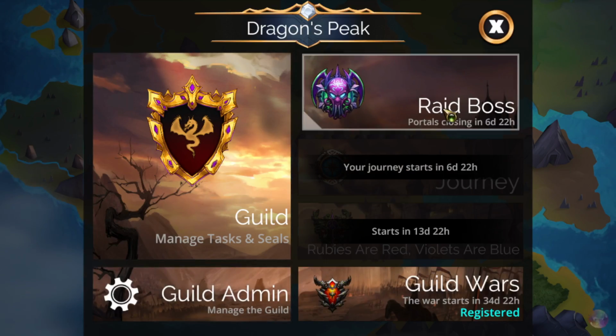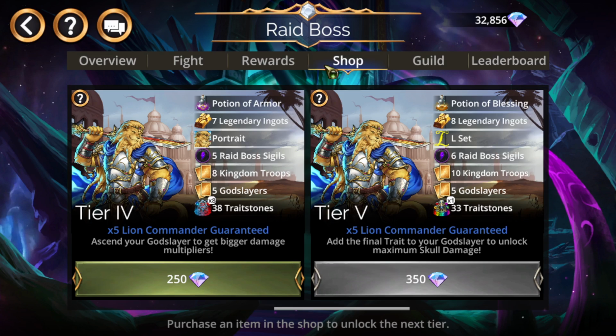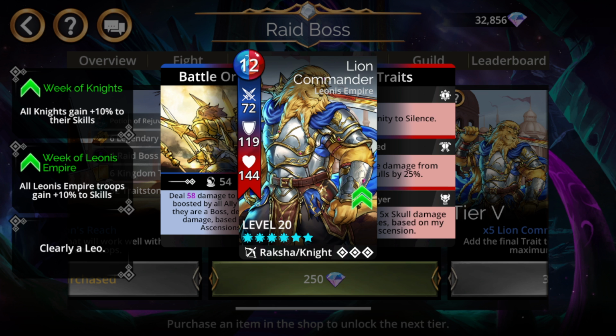Anyway, speaking of game modes, we do have raids going on this week. Raids, pretty straightforward. Just make sure to go get the new guy and hit everything with it. Not only does he have double magic, but you need him in your team to even have double score, so make sure he's on every single one of your teams. He actually has a really good ability. There's actually a troop that already does his ability from the kingdom, but he does it to bosses, so you'll be getting an absurd amount of damage.